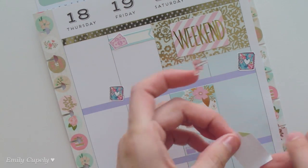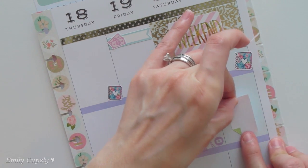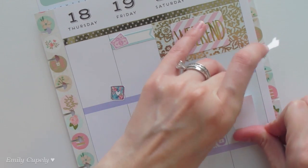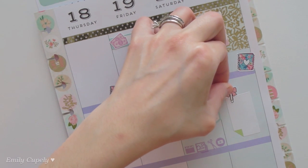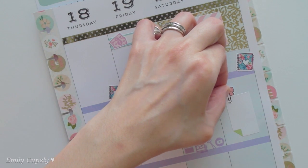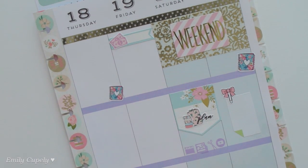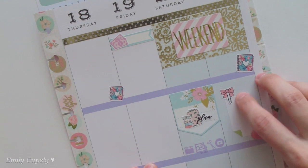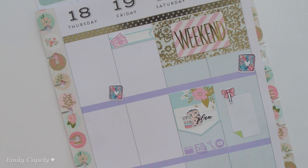And I don't know if you have noticed, but I changed my sticker books. I have them with a binder ring and I actually mixed all of the pages because now I have all of the full boxes together and all of the icons together in one single little book and one single stack of stickers. And it is never perfect because if you have seen any of the Mambi sticker books, you may know that there are all kinds of different stickers together in one single book. So I sorted them as best as I could, but it is working really well for me.